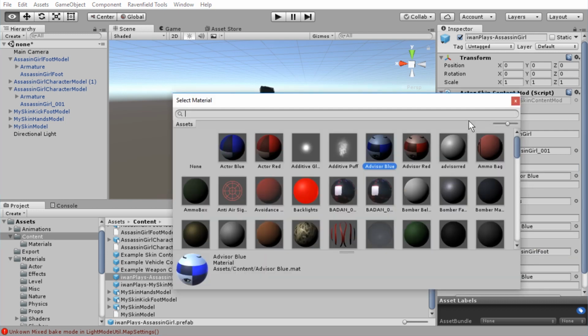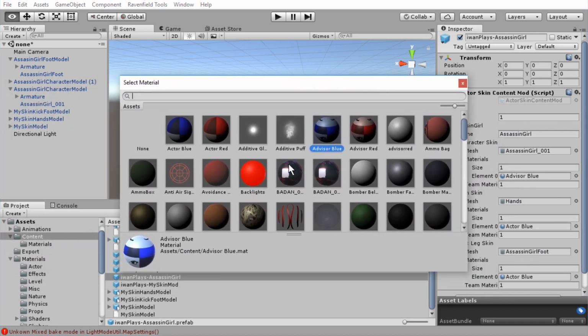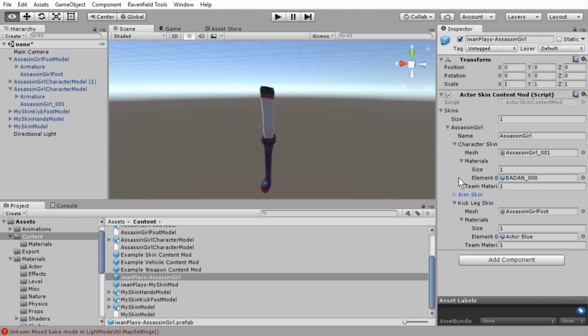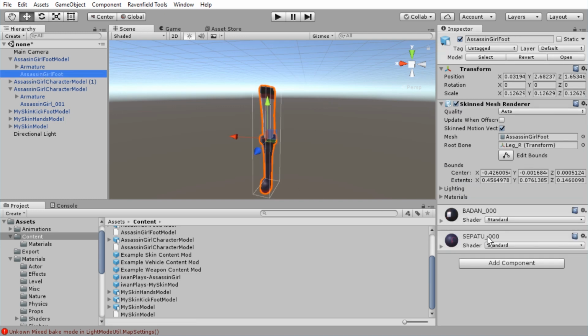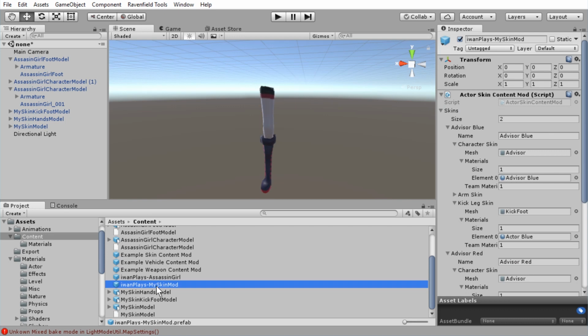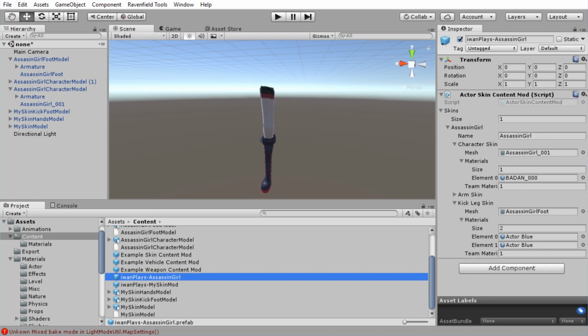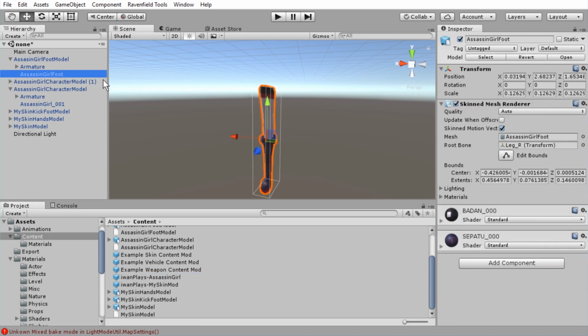Let's just go ahead and start with undone. The arms we're gonna just hide for now. The leg, let's set leg texture, materials to 2. Let's check again how many. Badan 0 and Sepatu 0. Let's apply this. My skin mod, my Assassin Girl. Okay, here. Damn it, I already forgot it again.